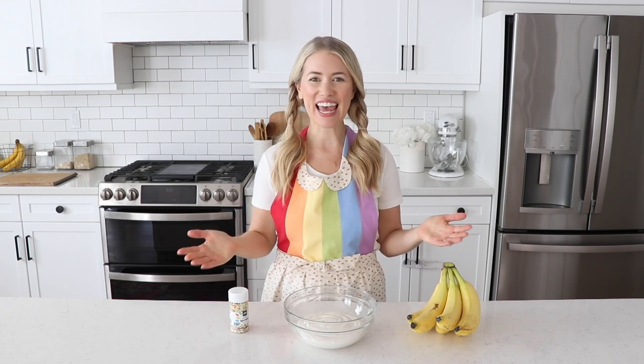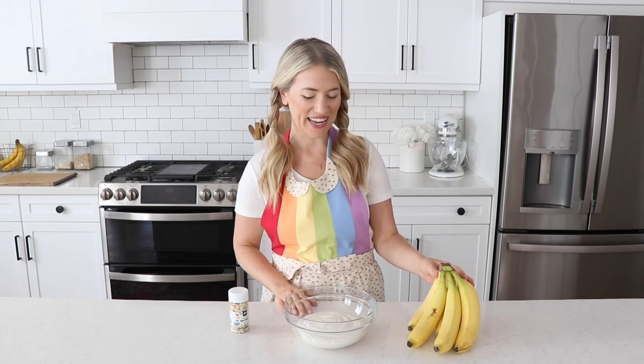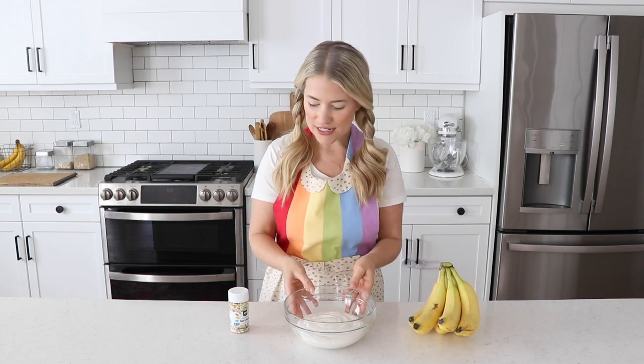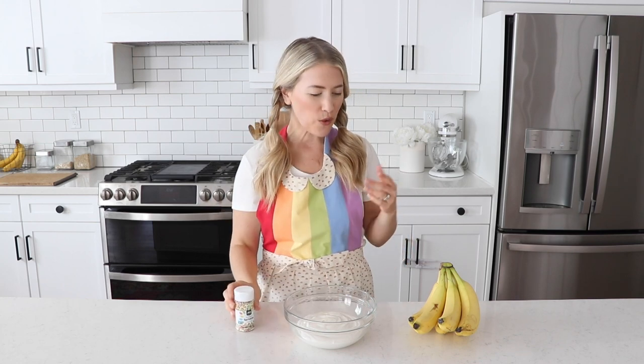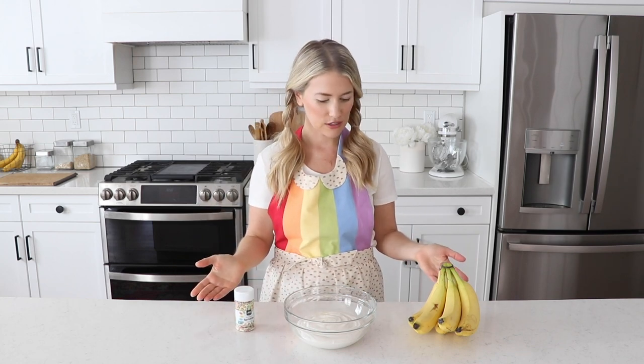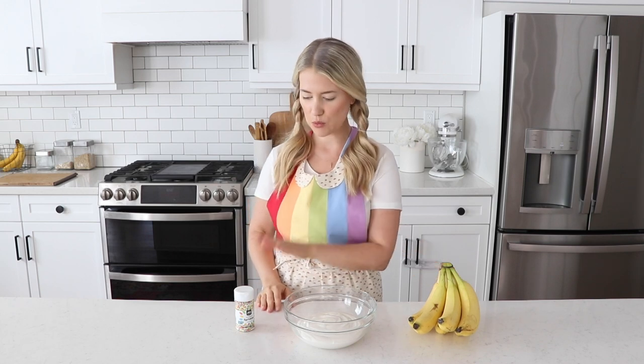I'm in my kitchen today and I'm in the mood for a sweet treat. And these are the foods that I have. Bananas, yogurt, and sprinkles. So what do you think we could make with these foods? Bananas, yogurt, and sprinkles.